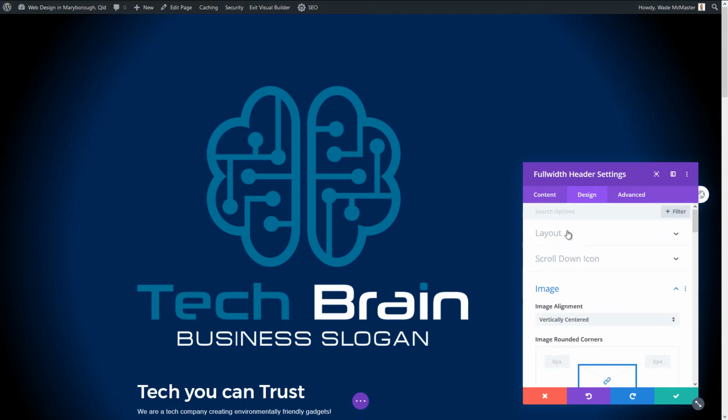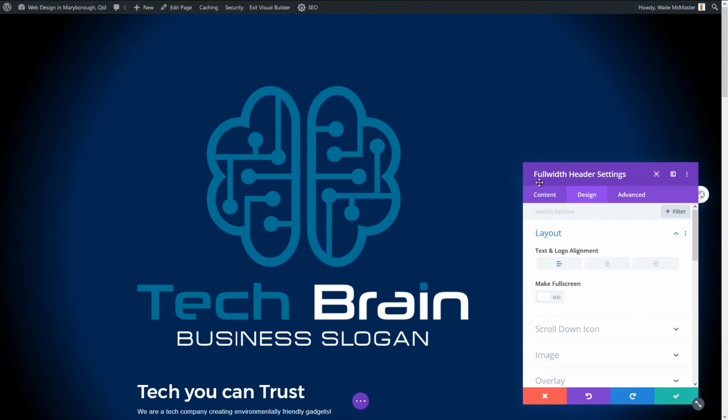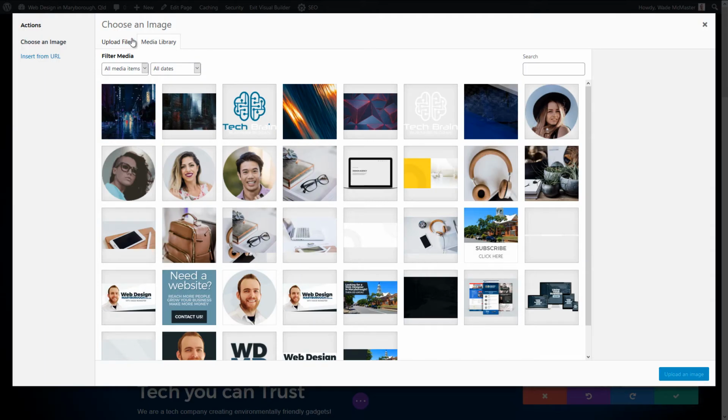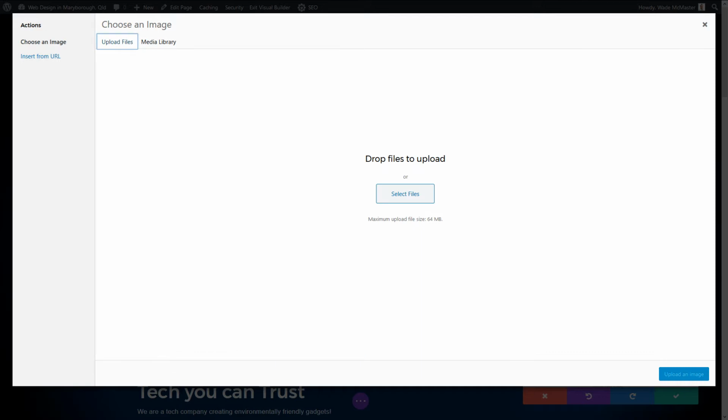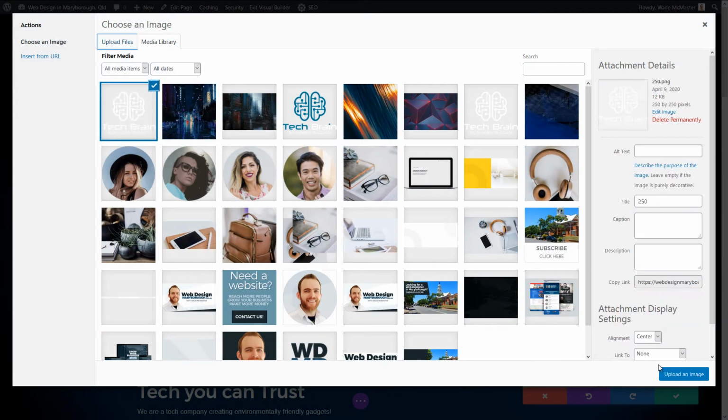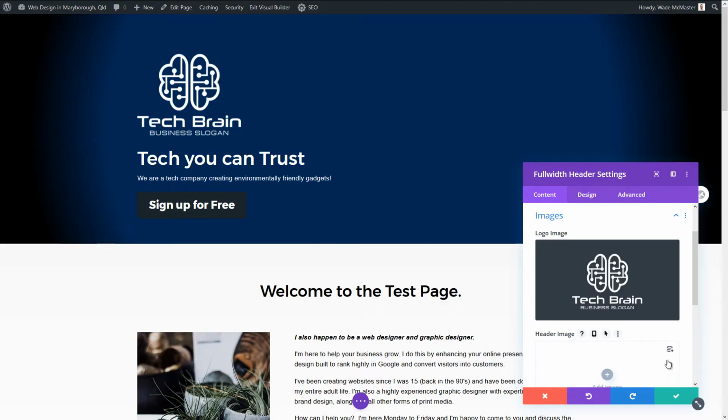So what I'm going to do is re-upload the image as a smaller image and return. Okay, so I'm going to go back to my content, to images, click here. I'm just going to drag this smaller image across and upload it. Upload that image, and we have a smaller image we're working with. Okay, so now we've got our image there, and we're going to start to have a play.